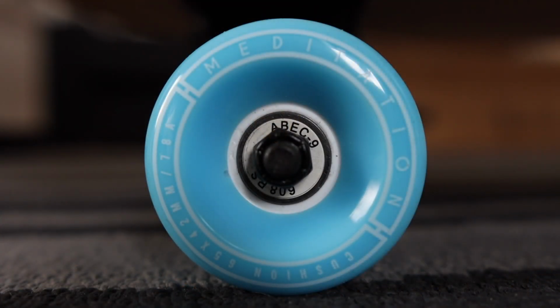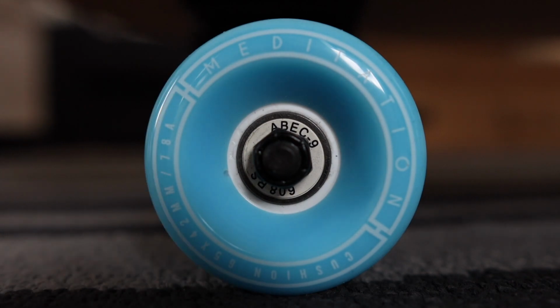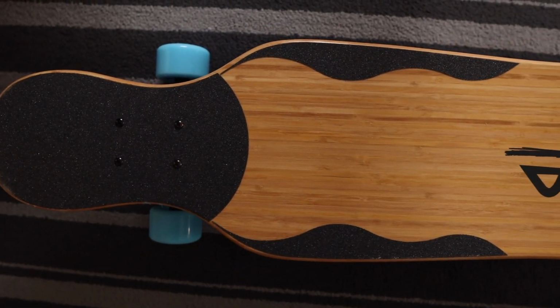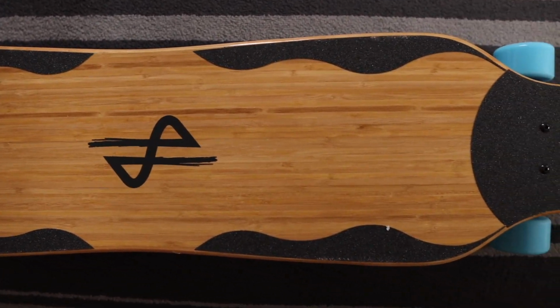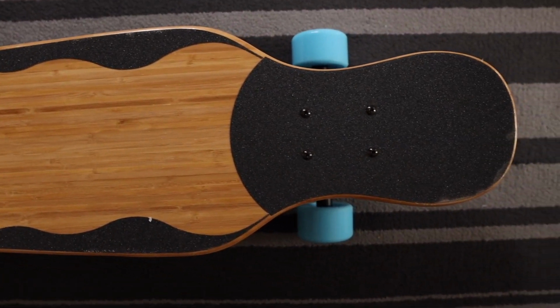Alrighty guys, so let's take a closer look at these wheels. We are riding 65mm here with a 78A Duro rating. So they are a bit on the softer side, and it looks like we got ABEC 9 bearings on there. Top of the board, partial grip tape job on the nose and tail, as well as on the rails, to help you stay in place while you're stepping.